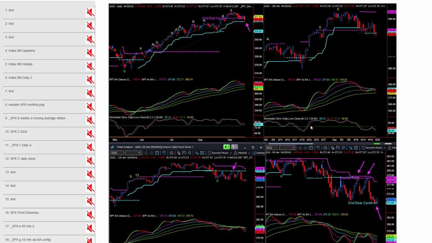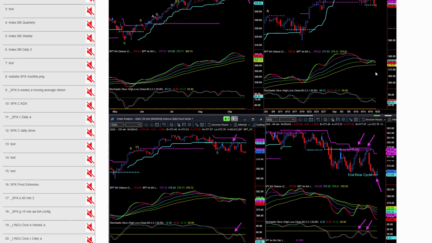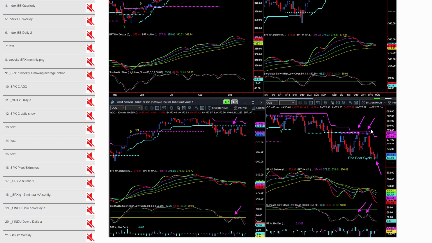Here's the various cycles. So very similar to the S&P. On the daily, you have the ATR there. You can see on the 60-minute how we stalled at these ATR last week. Right? Little buy cycle there on the 60.